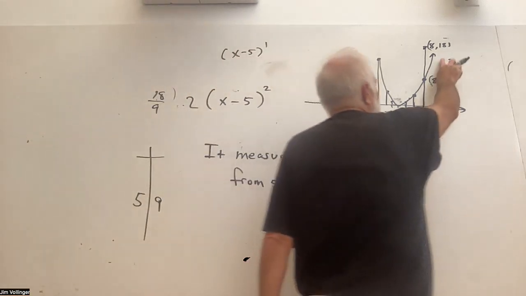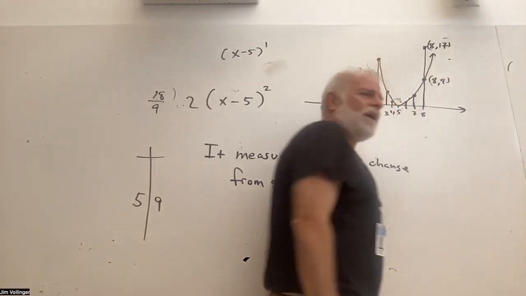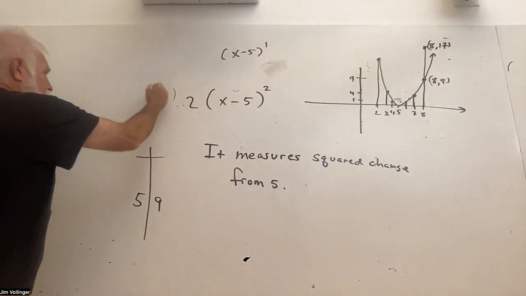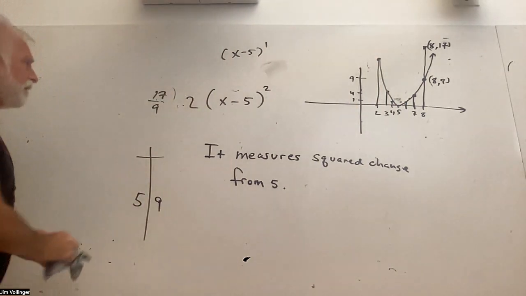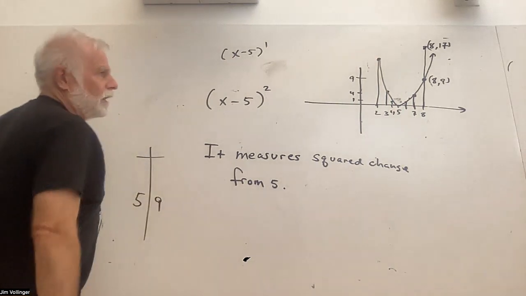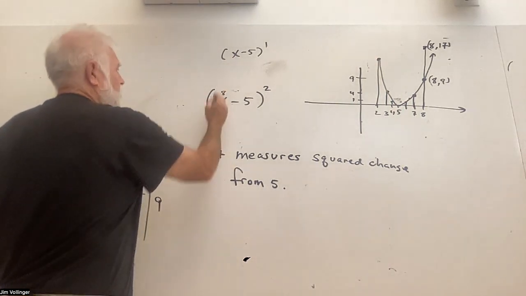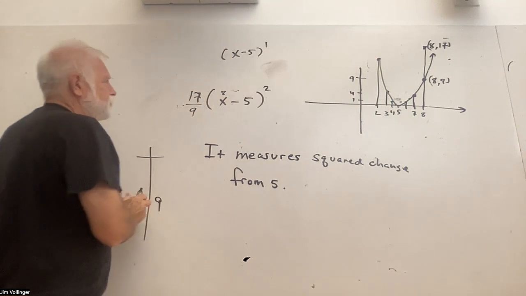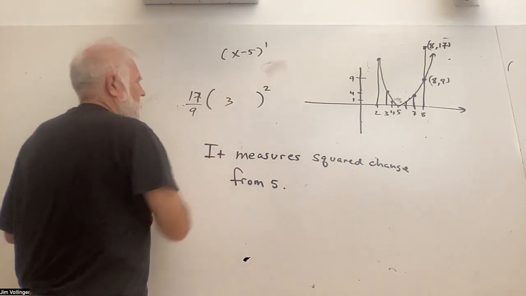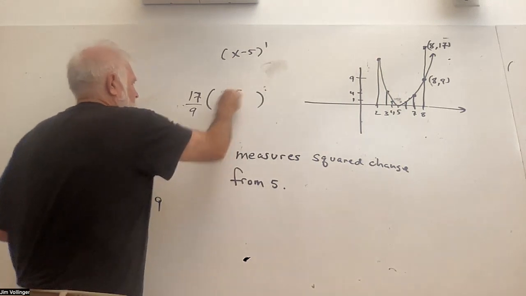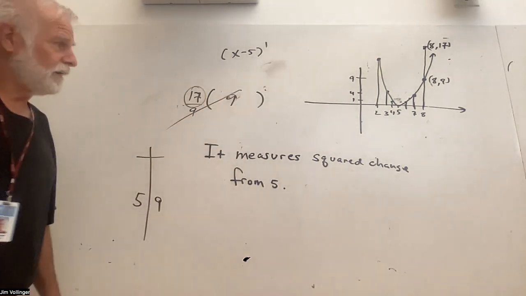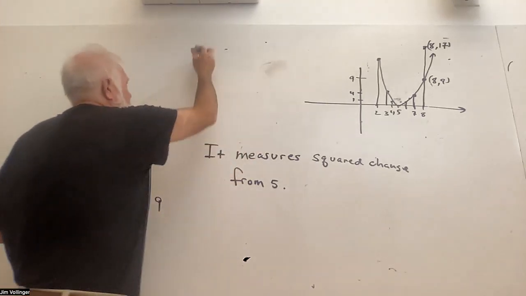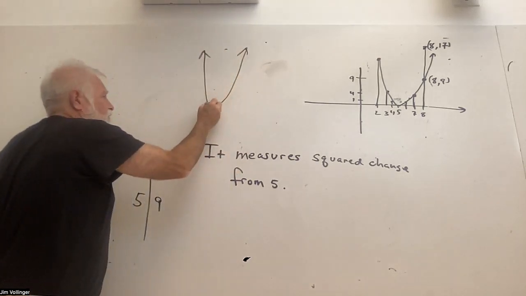Well, what if I wanted to just go to 17? Maybe I don't want 18. Well, I guess I just change that. Looks like it gets the job done. Let's see if it does. Let's put 8 in here. Well, that gets me 9 units. I don't want 9 units. I want 17. 8 minus 5 is 3. 3 squared is 9. And I get 17 units of change. And that's what you're trying to learn how to do. You won't find it in the textbooks, unfortunately, but hopefully it'll go mainstream at some point.